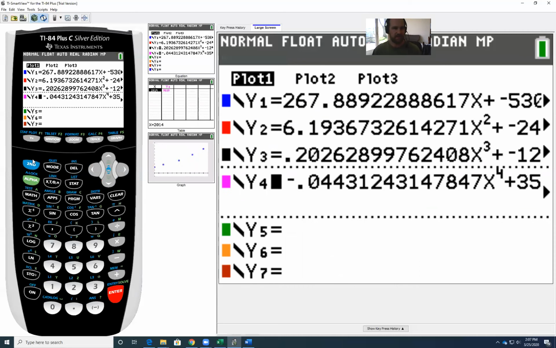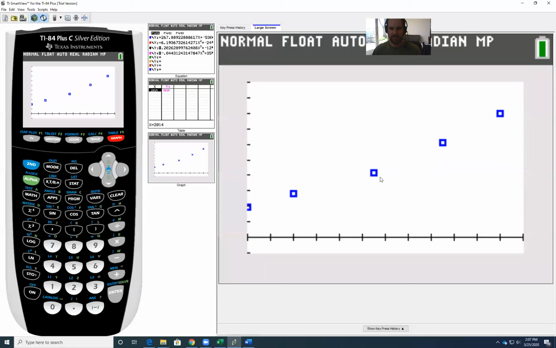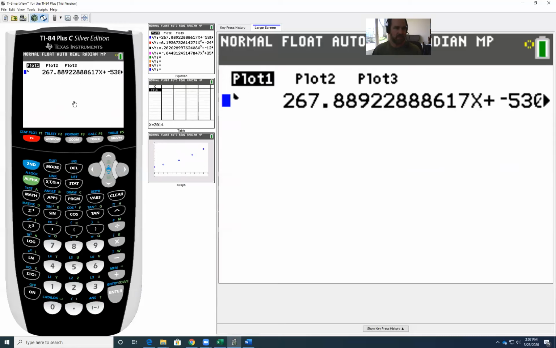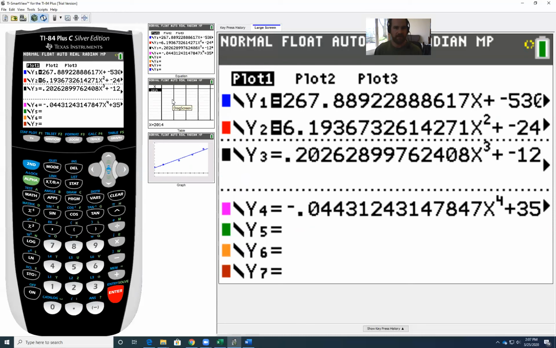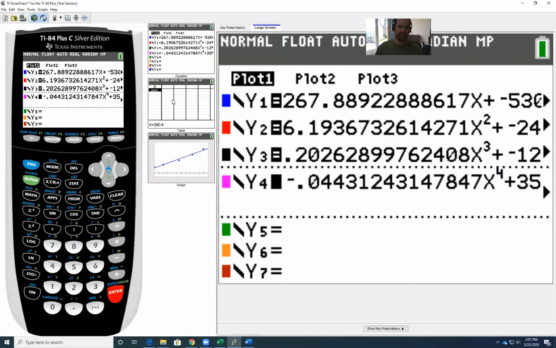Okay, so just to get started here, let's see if the data looks good. And I can see I've got the data graphed, so let's start to put some models on. I'm going to go back to the y equals, and I'm going to turn them all on. Go over, equal, turn it back on. You might be wondering, maybe you didn't want to do it exactly this way, that's fine. But the important thing is we make sure the data was graphed before I start to mess with any models.